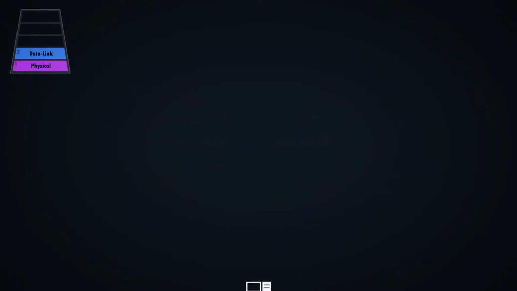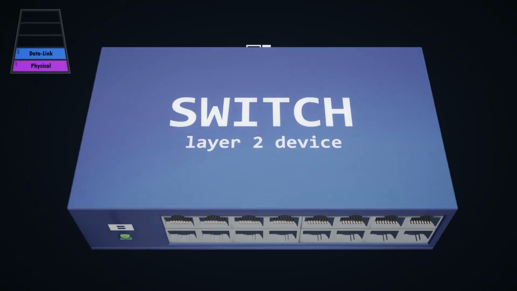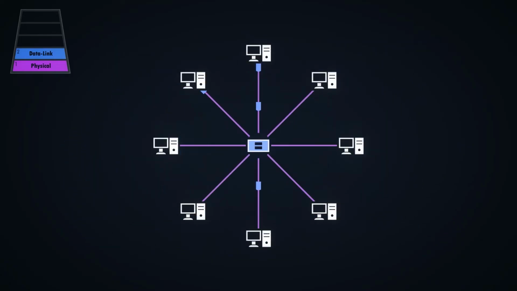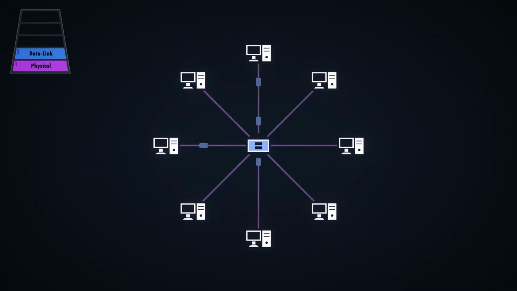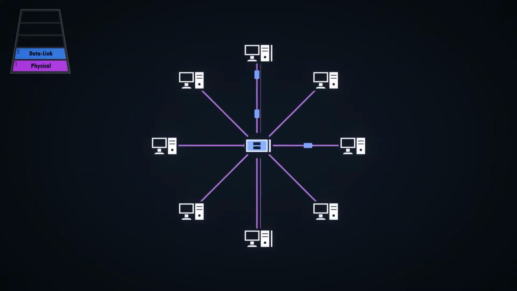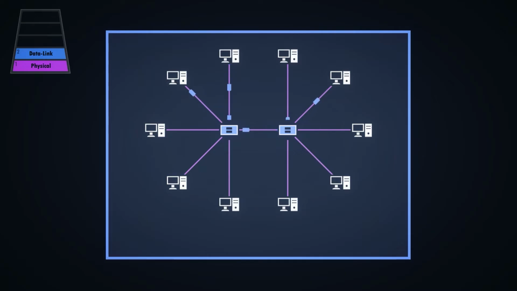Now that we have all this defined, we can also improve the hub. It is wasteful to duplicate each and every frame. This is why nowadays a switch is used instead, a second layer component that can read MAC addresses and send frames off toward their intended destination. For this, it must store and recognize the MAC address of each network adapter. We can even connect multiple switches and they can collectively carry out this function. A group of devices connected this way, at the second layer, is called a local area network, or LAN.